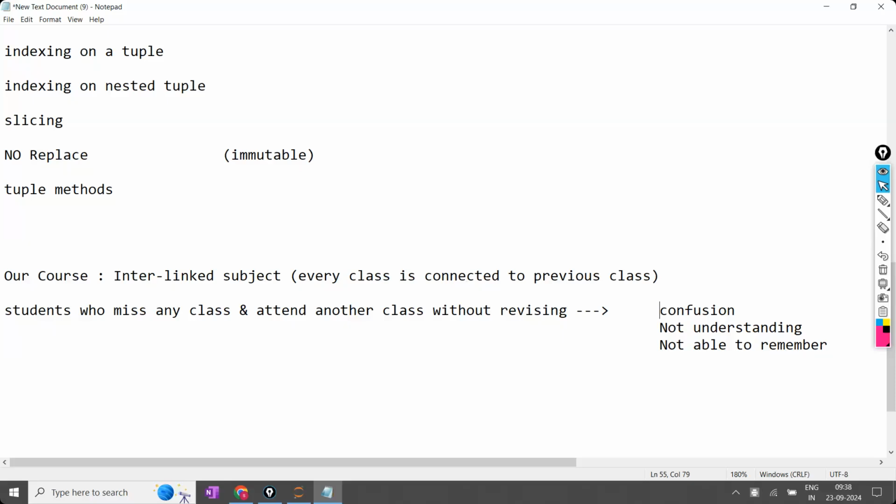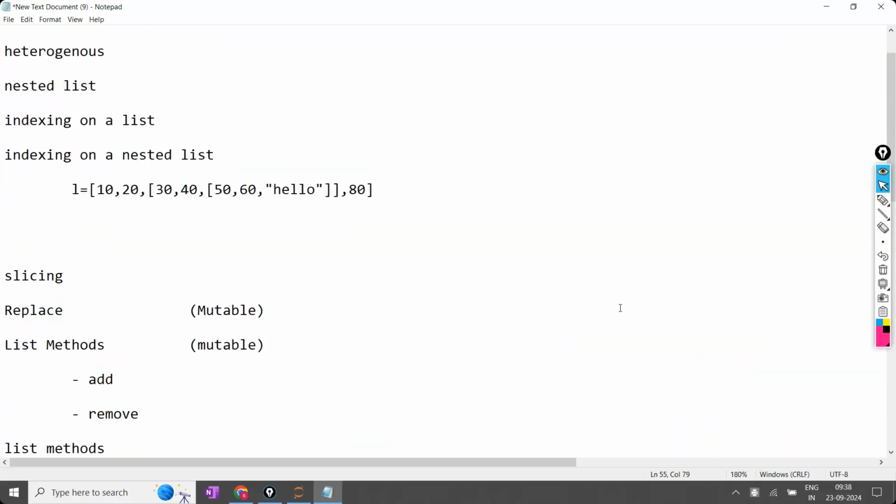As of now, you are in the LKG situation. Starting from a very basic level of Python, we are discussing. The students who have not completed the previous class, who have not prepared, who closed the notes after Friday's class and are opening them again only on Monday morning, I am saying this particularly for those students. Others who are practicing, understanding very clearly and giving correct answers, it is not applicable for them.